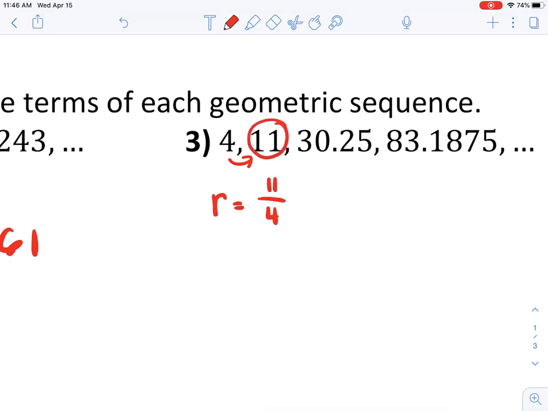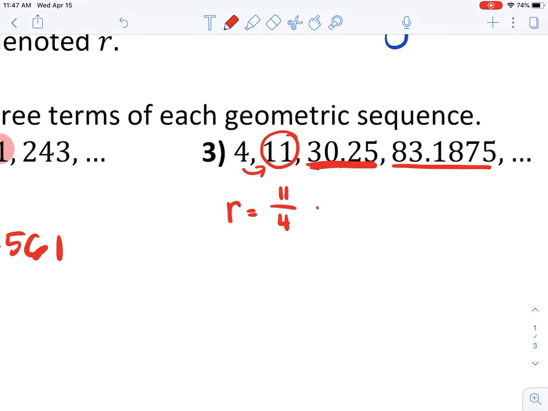So if you put in your calculator 11 times 11 fourths, you get 30.25. I read this as just plus 32 seconds ago, but obviously it's not arithmetic. You get 30.25. If I multiply this by 11 fourths, I get 83.1875. All right? So your common ratio is 11 fourths, or you can say that that is 2.75. It's the same thing. As long as it wasn't a repeating decimal and then you simplified it, it's fine whether you write it as a fraction or a decimal. All right, so now I'm going to get my next two numbers.